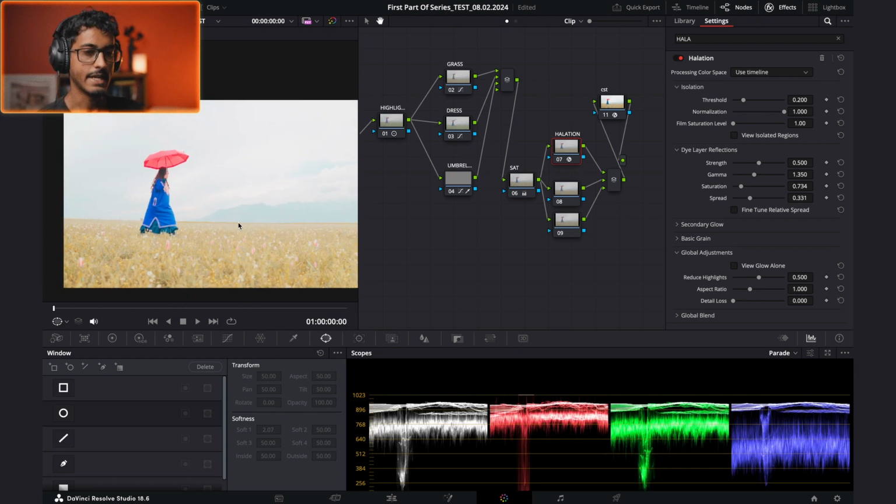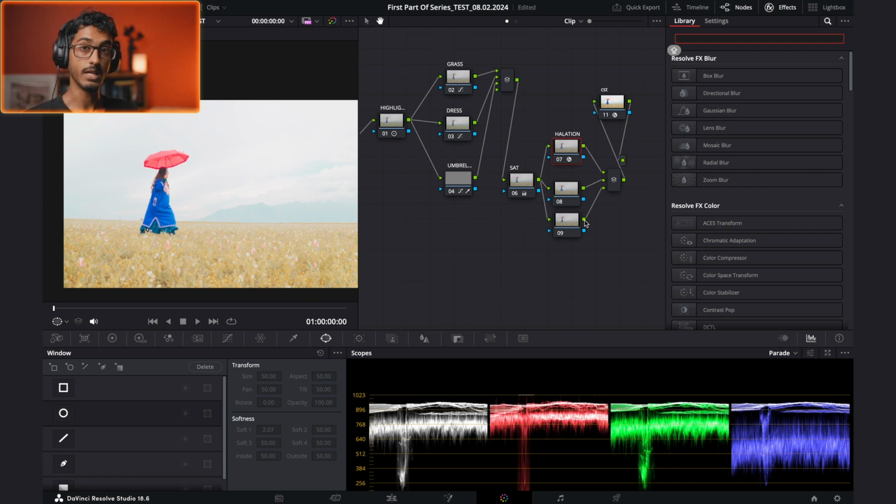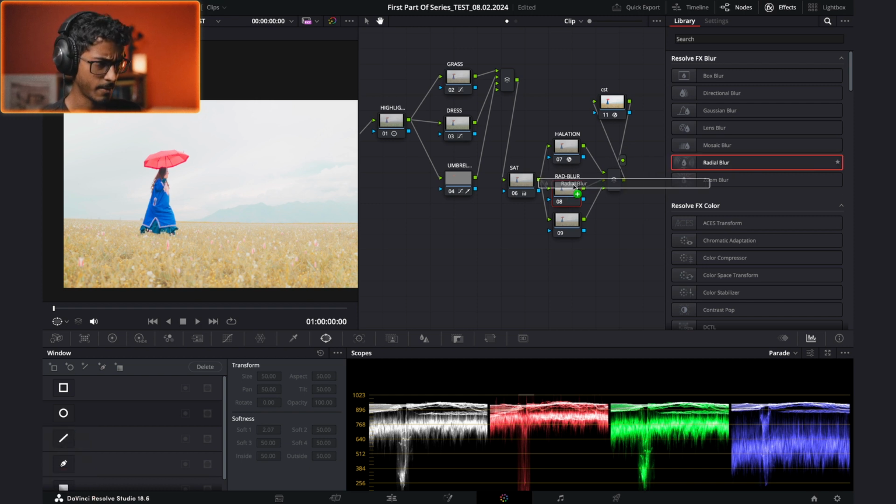Okay, now what I want to do is add that kind of streaky blur around the character, because it makes them feel like this is a dream, and also it focuses the viewer to the character and feels like they're in their own little world. So I like to add this radial blur effect, which is basically what the effect's called in DaVinci Resolve. So now I'm going to call this red blur. Let me just do, there we go, red blur. It's a very cool blur.